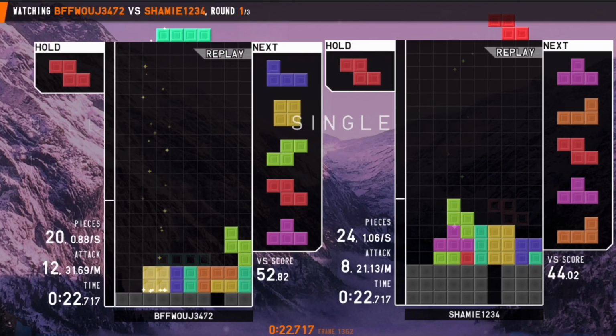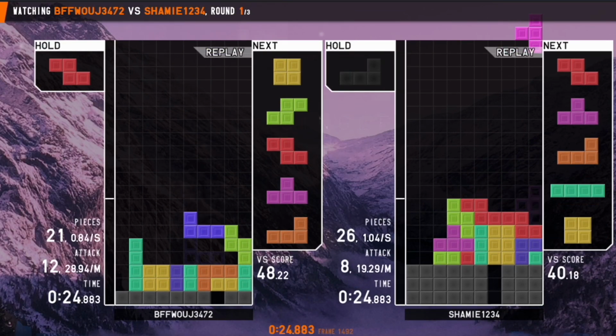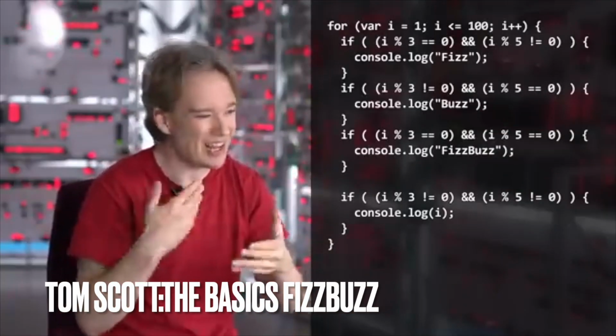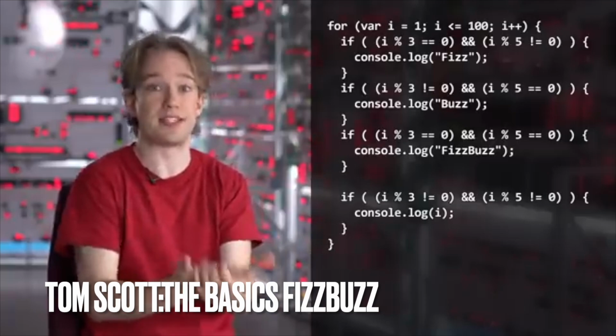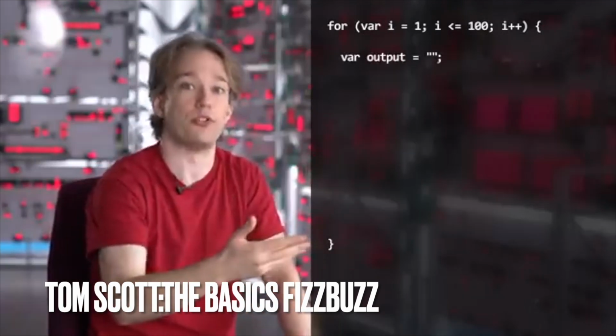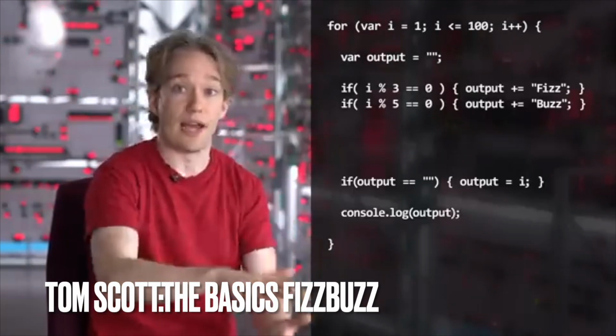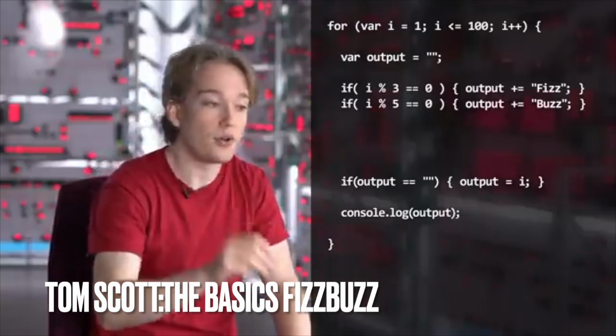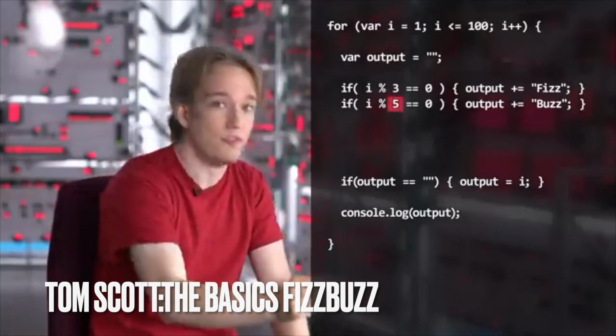But then I remembered something that Tom Scott said in an episode of The Basics. Repeating yourself like this is a sign of dodgy code. It's clumsy, it's difficult to read, and it's difficult to maintain. Create a variable called output that's just an empty string. So now, if whoever's running the interview says, make it work on 7s, not 5s, you only have to change one thing in an obvious place.